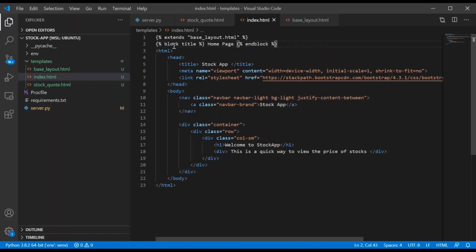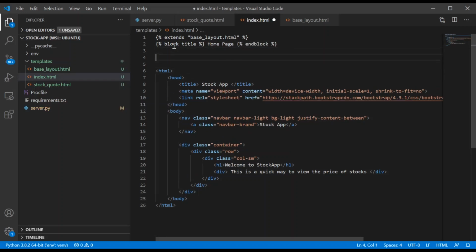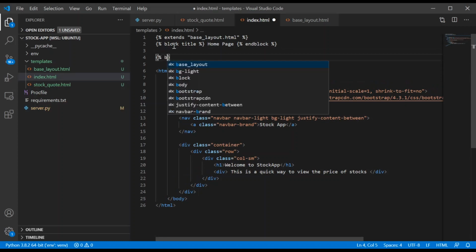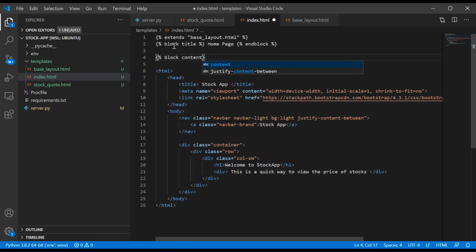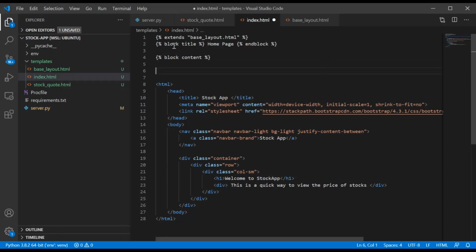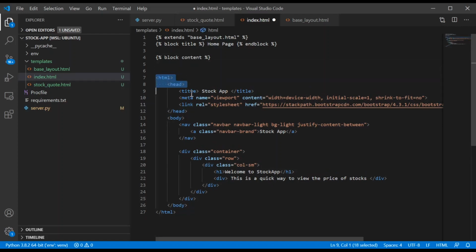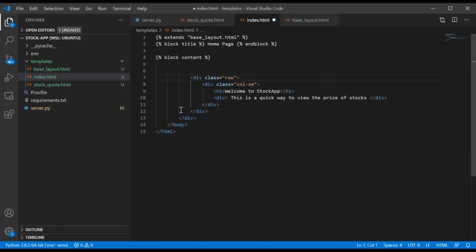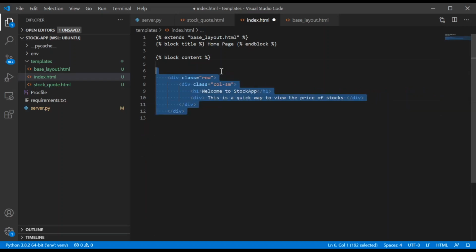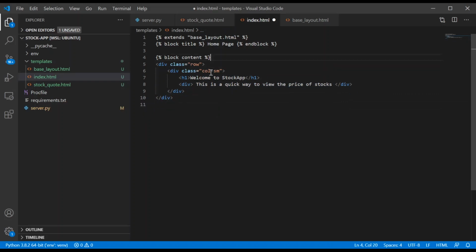All right. And then we're using these Jinja block tags to define what goes in there. So similarly for content, we're just going to define the parts that are specific to our app. So none of this stuff is specific to our app. Really, it's only just this. So we can go ahead and define that here.